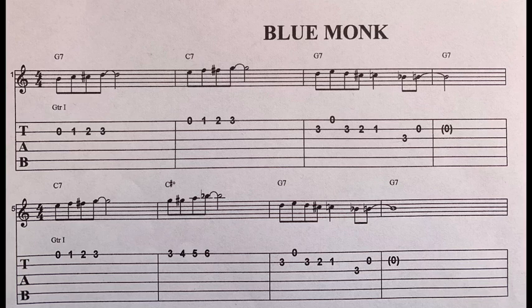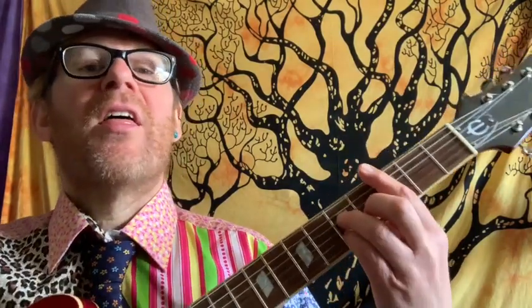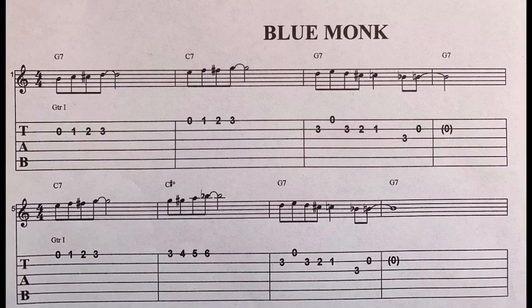Good, let's do that line one more time. This time, you're playing the tune, I'm on the chord. Ready? Second line. 1, 2, 3, 4. Naught, 1, 2, 3. Change position. 3, 4, 5, 6. Quickly change back to the D.